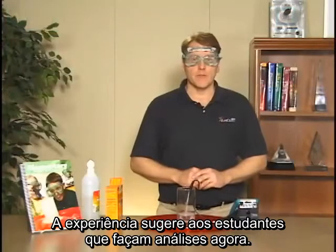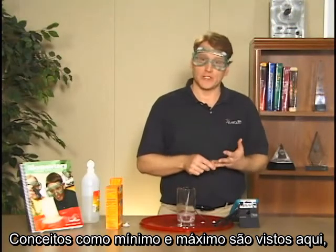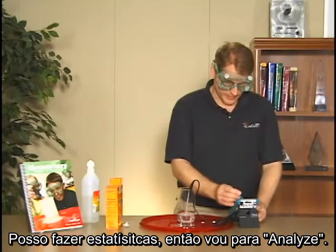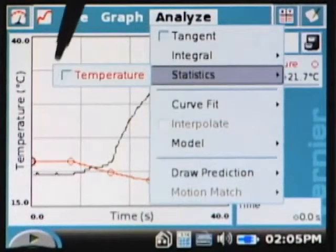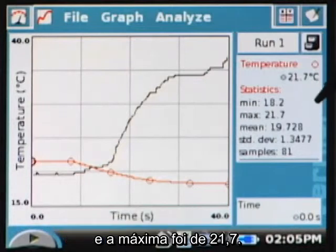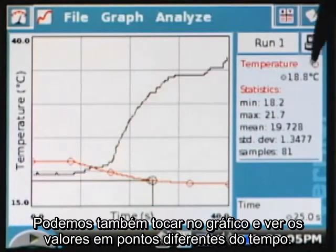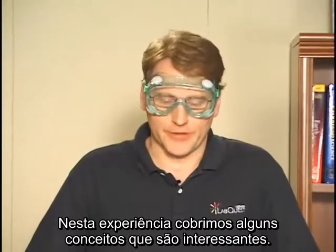What the lab asked the students to do now is to go in and do some analysis. And so concepts like minimum and maximum are covered here. So some mathematical concepts are coming into this. So what I can do is some statistics, and I'm going to go to Analyze, and we go to Statistics. And over on the right side of the screen, we see the minimum temperature was 18.2, the maximum was 21.7, and so we can see that there. And we can even move along our graph and actually find the values at different points in time if we want to.